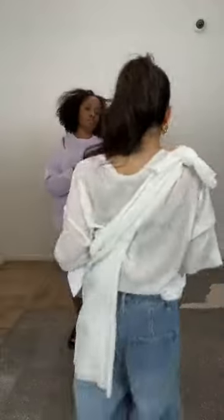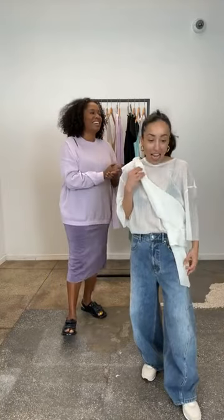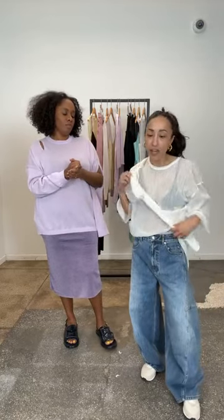For me, I chose to do sheer on sheer because I really like layers no matter what the season is. With this white easy tee, I'm wearing a black bralette from Skims, but one of my favorite brands, Love Stories, we use a lot here, and Cup. Love Cup. Everyone in our office is a huge Cup fan. I'm always tying things around my body, around my bag, so I really utilize a lot of sheer pieces for easy layering.